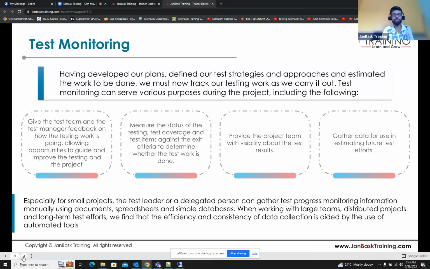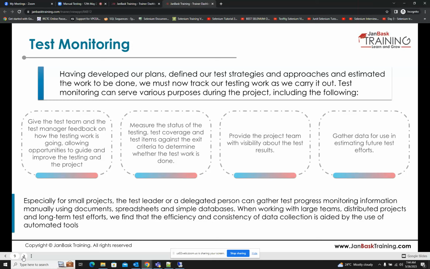Now, this is the task of a test lead. I will first clear that thing. The test monitoring is a part of the test lead's work. But what is done as part of test monitoring, that you need to understand. But this is not important from the interview perspective. From the interview perspective, the main thing that you need to understand is the difference between the test strategy and test plan. And then you need to understand what the different attributes of a test strategy document are, and what the different attributes of a test plan document are. These are the questions that will be asked to you in your interview.